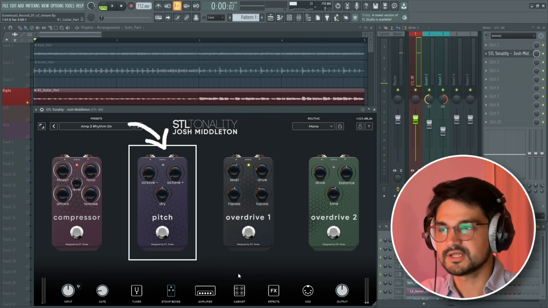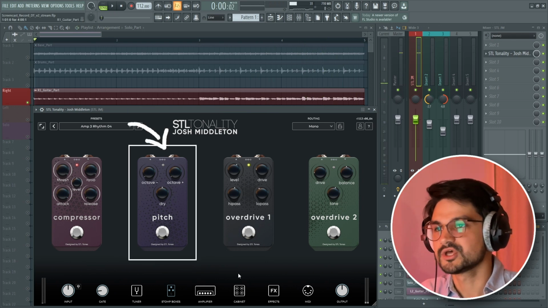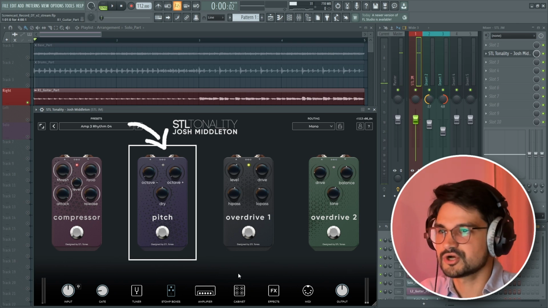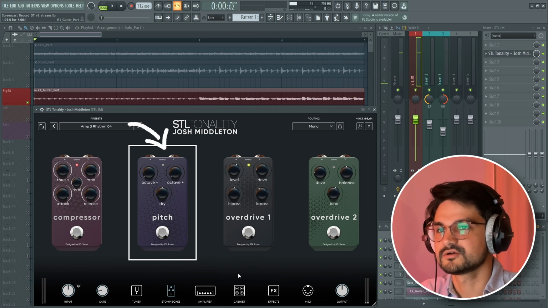The pitch pedal gives an additional same note to the one you play, but from upper or lower octave. Also, you can blend these sounds together.